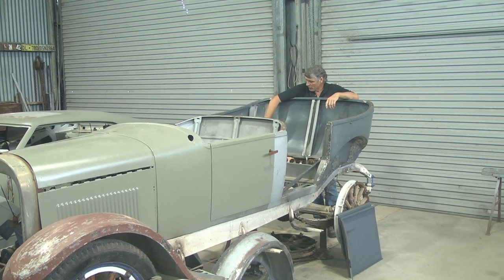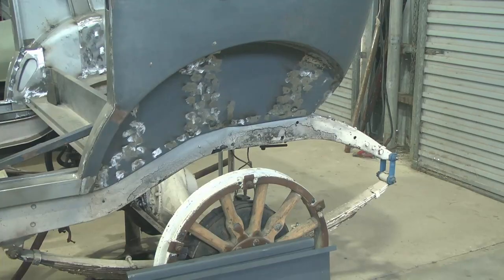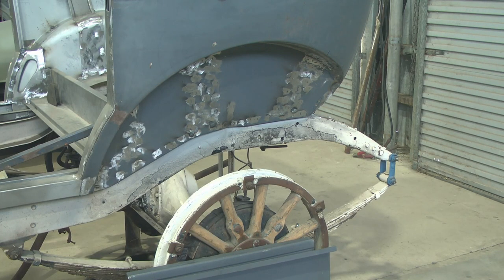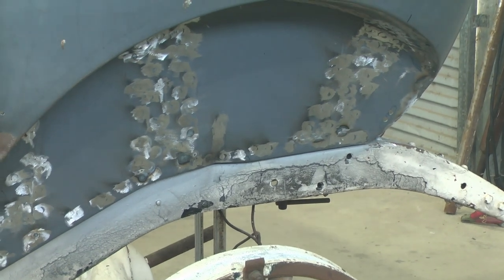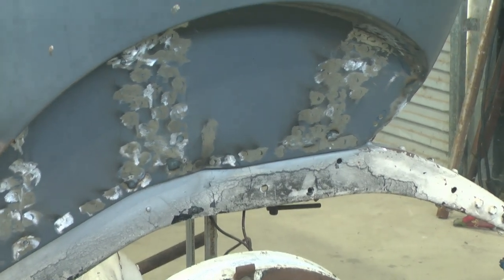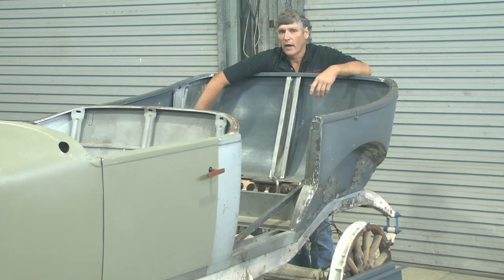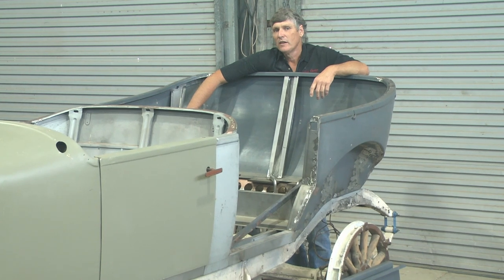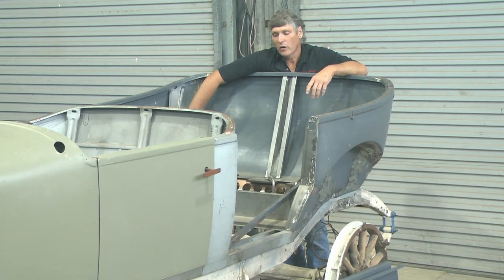There's a lot of welds that have gone in through here that originally would have been a spot weld done in seconds. I've done them with a plug-type weld — drilling a hole through the outside skin, clamping it, sometimes having to tech screw it to hold it tight enough, welding it, and then grinding it — while also being aware that if you pump a heap of heat into these panels you're going to get a lot of distortion. So it's a time-consuming process.